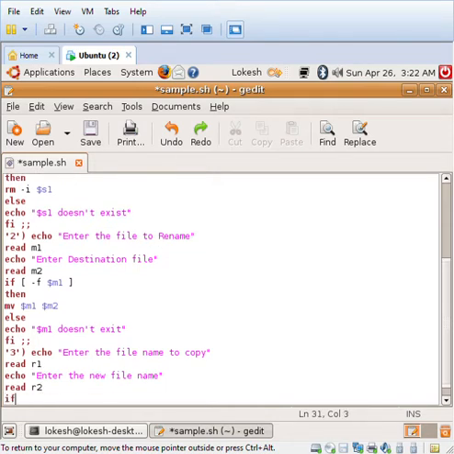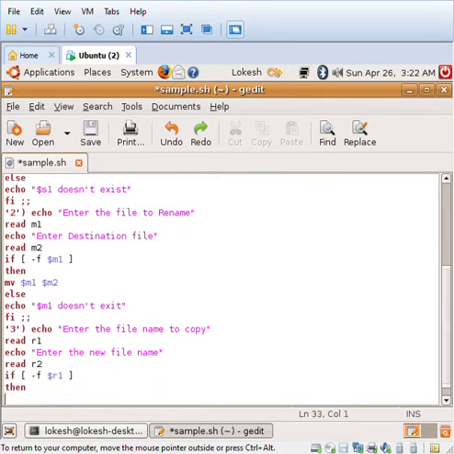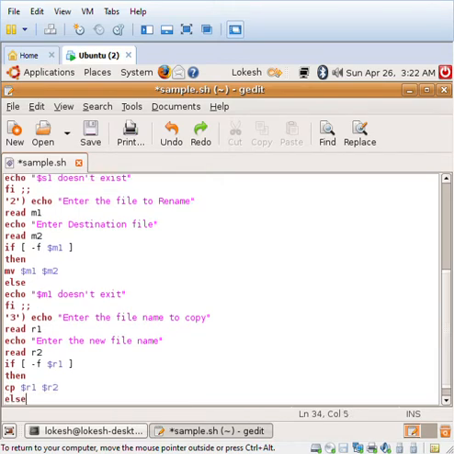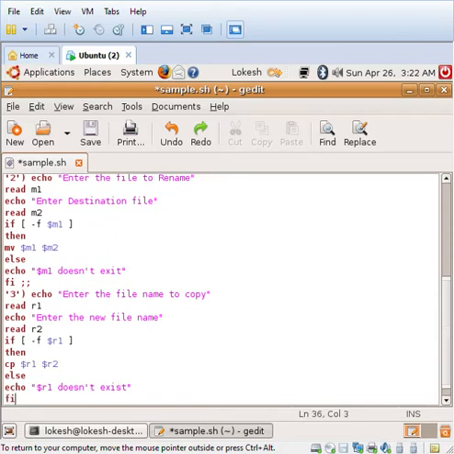Next, I'll check the condition whether the R1 file does exist, that is the source file. Then I'll use the command cp to copy the contents of R1 into R2. Otherwise, I'll just display the error message, and I'll close the if condition and the case condition.